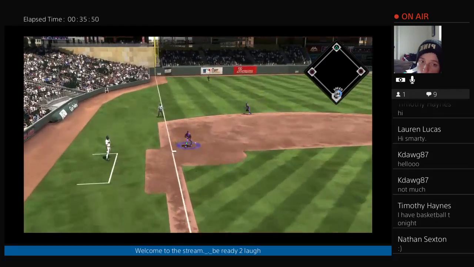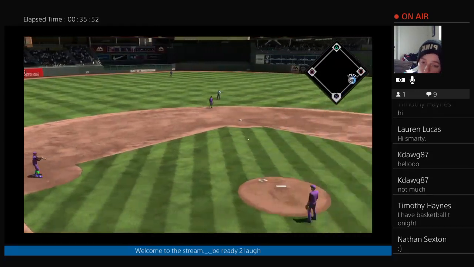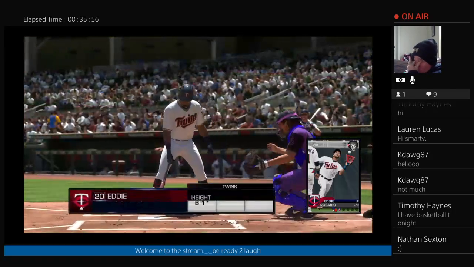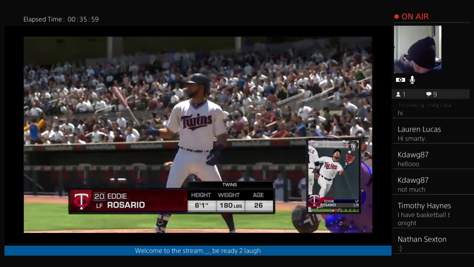He just got a piece up the line. Fred is there for it. And a good throw gets him, one gone. Up next for Minnesota, Eddie Rosario.